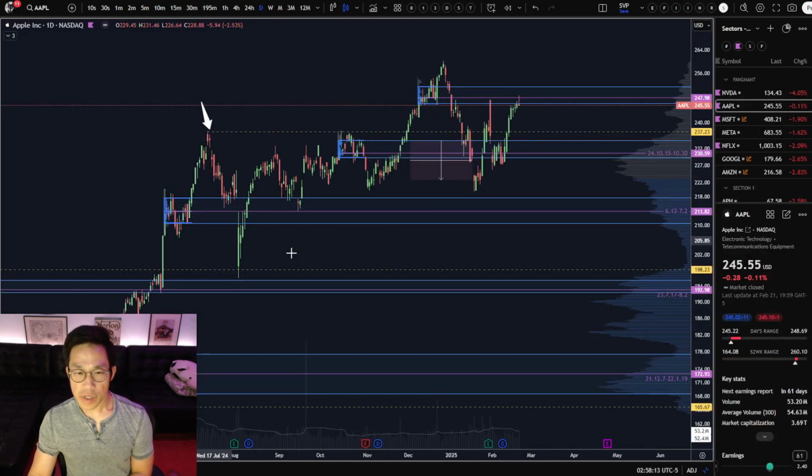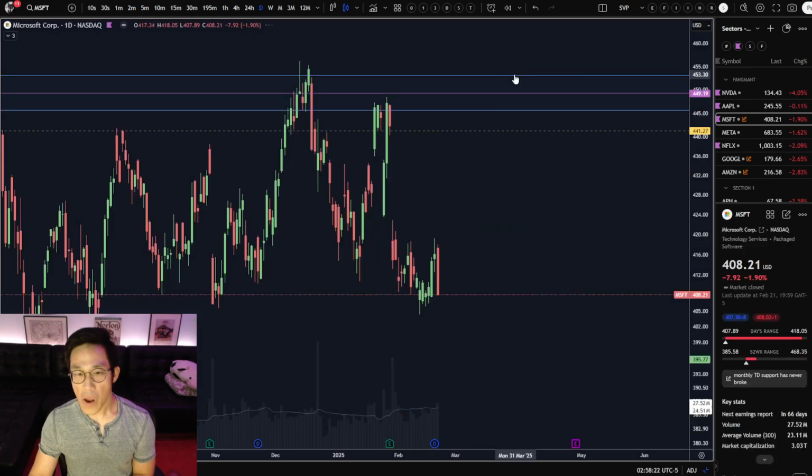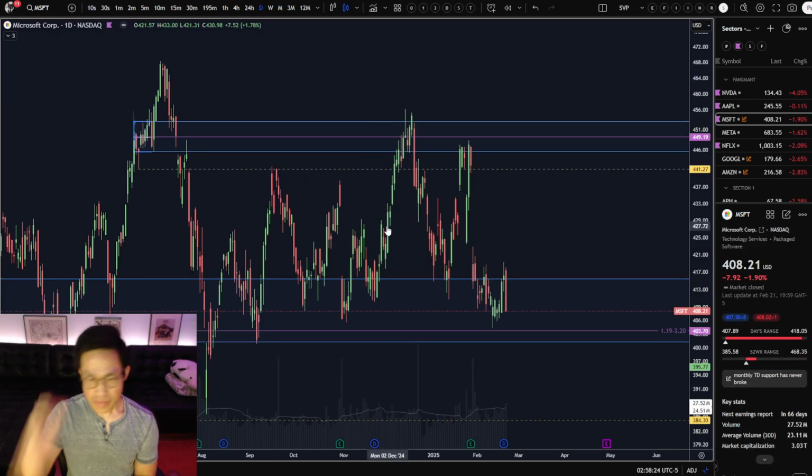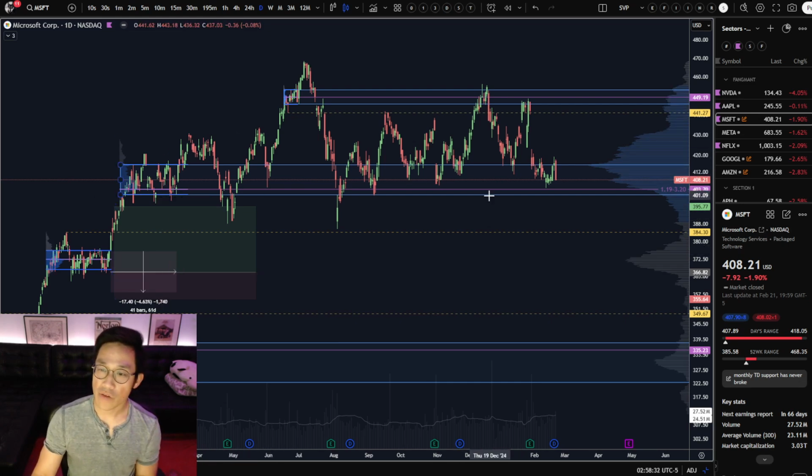Apple is just in this sideways range with big old overhead supply. This is honestly probably a reasonable sell next week, a session-to-session setup sell. I think that's pretty reasonable. Microsoft has been in this huge holding pattern for so long, and it's now starting to grind this demand zone. If we were to find acceptance under 403.70, that would be very notable.